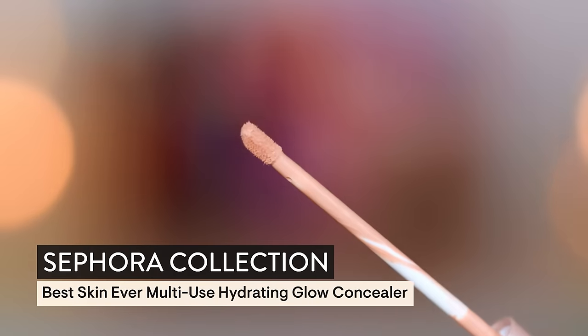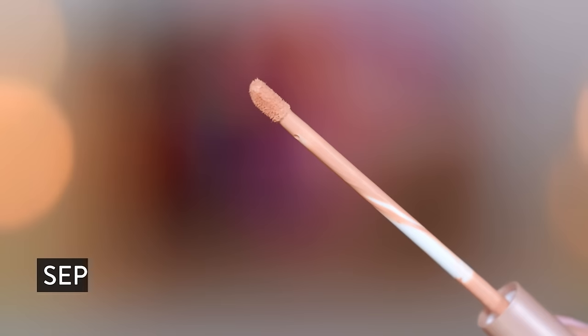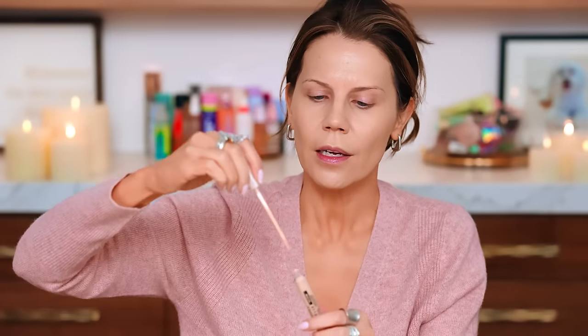So this is a hydrating, luminous, long wear, up to 12 hour wear. This is a medium coverage product and will not clog pores. Comes in 30 different shades. I don't like that the applicator slides out without that stopper at the top to really grab some of the product off. That is my first note. Sometimes that drives me nuts and then product is kind of glopping everywhere.